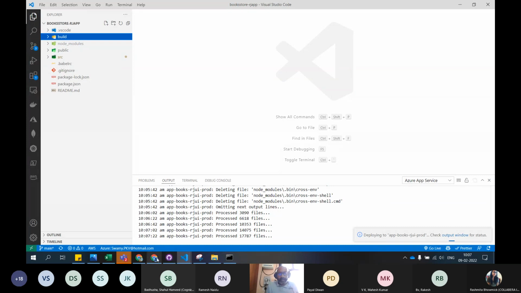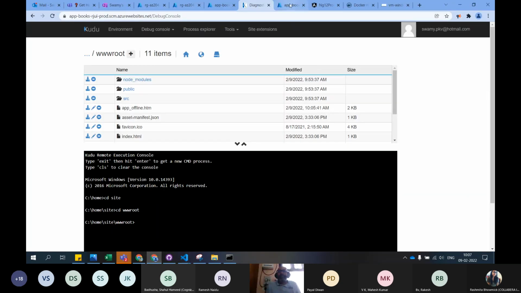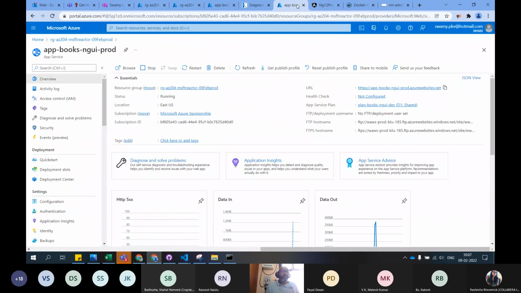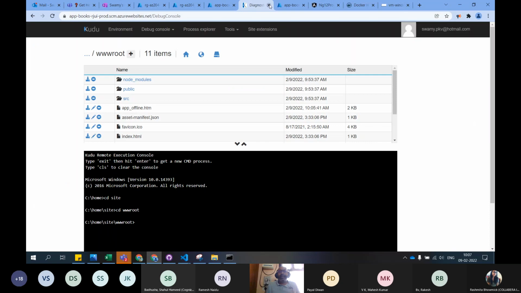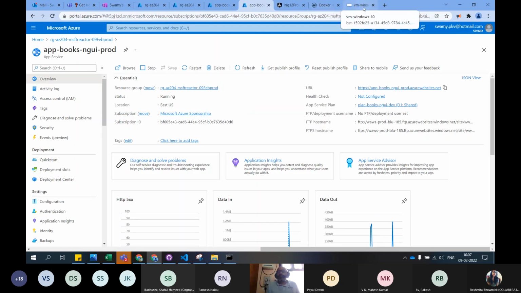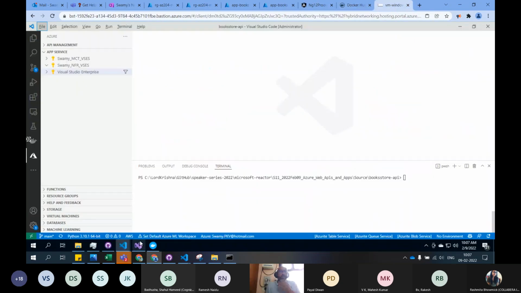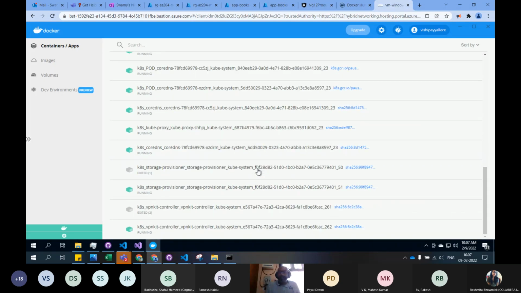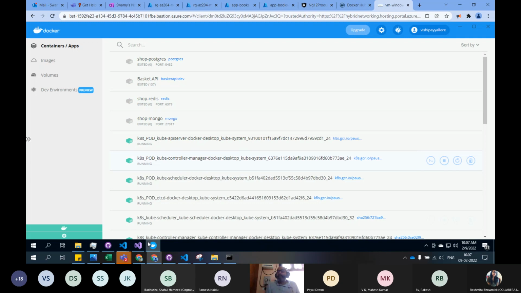Okay, while this is cooking up, we'll come back to that side. Anyways, we have seen the MEAN stack application here. Let's wait for a moment to see the MERN stack. Let me come back to the virtual machine. And this is my Docker container, folks. Docker CE on my virtual machine.